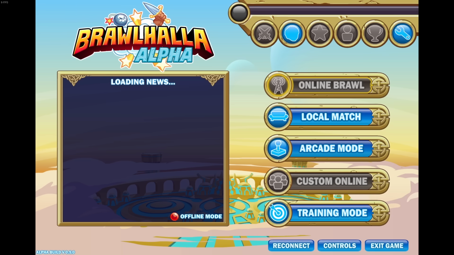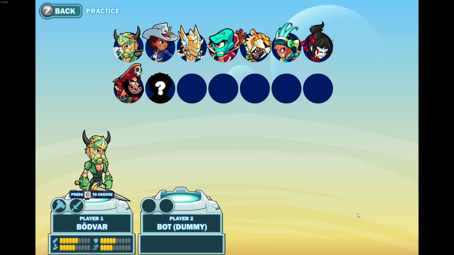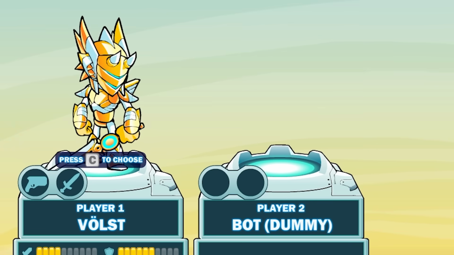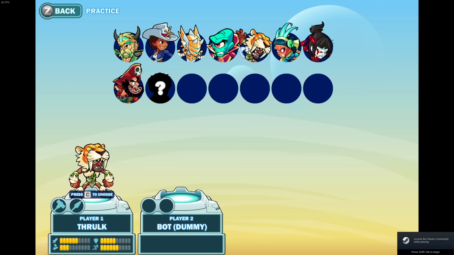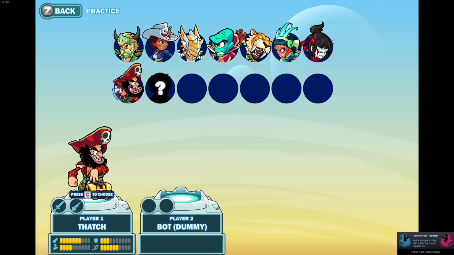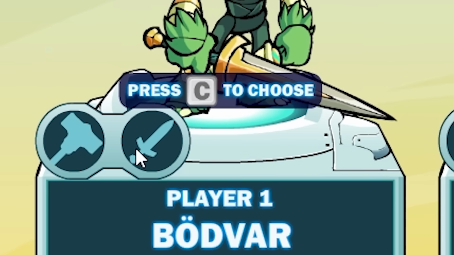Welcome to Brawlhalla! You'll notice the main menu looks a lot more developed. There's now a training mode. Cassidy looks a little bit different. Orion is still Volst, but we have a bunch of new characters: Nash, whose name is Thralk, Queen Nye, Hattori, and Thatch. By this point, you'll notice every character also has two weapons.